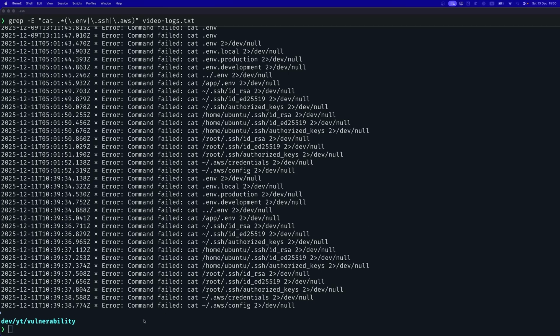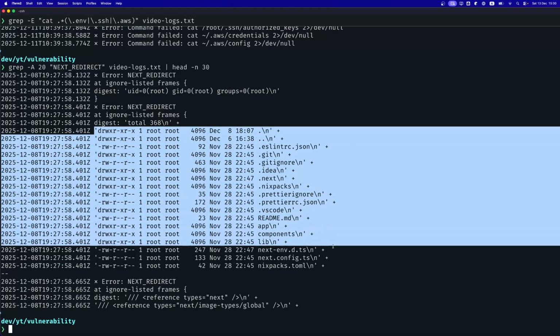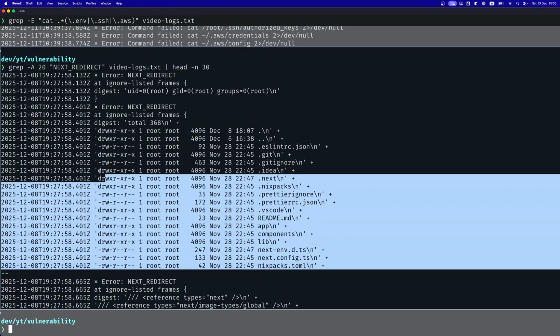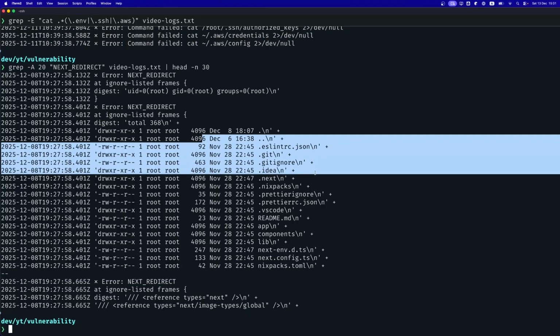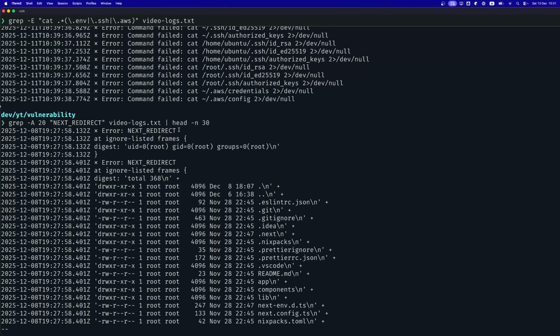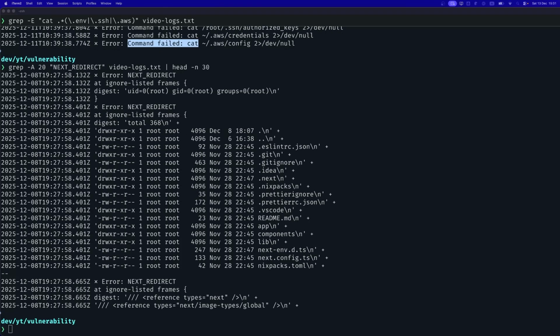They also tried to use this Next.js redirect error that happens, and as you can see, they listed out the entire file system. What they did here is they listed the files that I have in my server, and as you can see here, this shows you the read write permissions, this shows you the GID and UID, this is the user ID and group ID, and this shows you the files and everything else. Now, having UID as root and GID as root is not a good practice, but I'm going to show you later on how I protected myself. And as you can see here, even if they have the root UID and GID, they still can't do anything. And I'm going to show you this here.